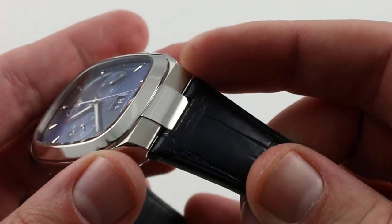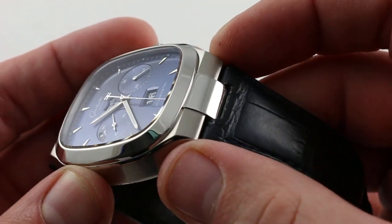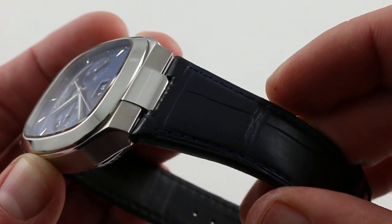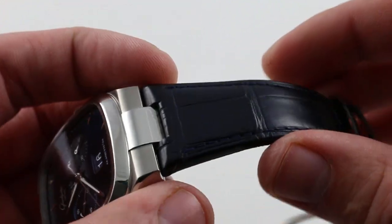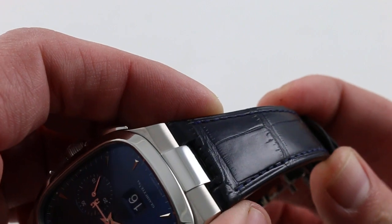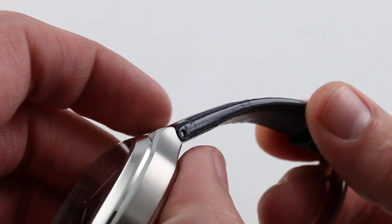Each option has that characteristic of 70s designs, inasmuch as the cushion-shaped case flows seamlessly into the arc of the lug, and flows seamlessly into the lines of the strap or bracelet with no daylight showing in between — handsome and ergonomically superb. The strap is a navy blue, very dark, large rectangular scale alligator leather with sheer sides.